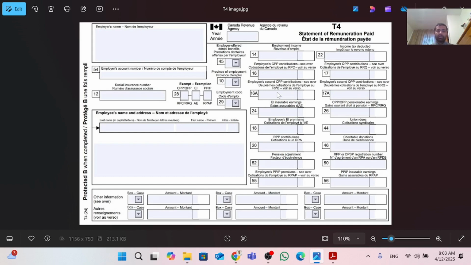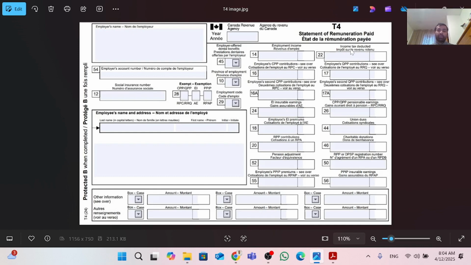It may include your employment income, your taxable income, your income tax deducted at source, or your CPP or Quebec Pension Plan if you are living in Quebec. It may include your employment insurance, or any kind of payments or contributions that is related to your employment.